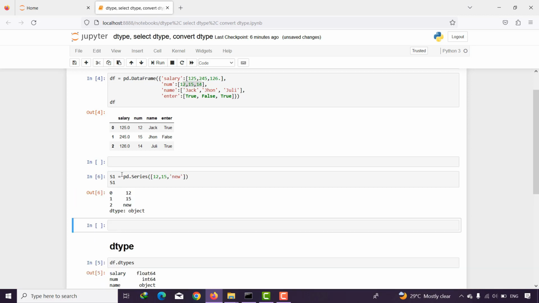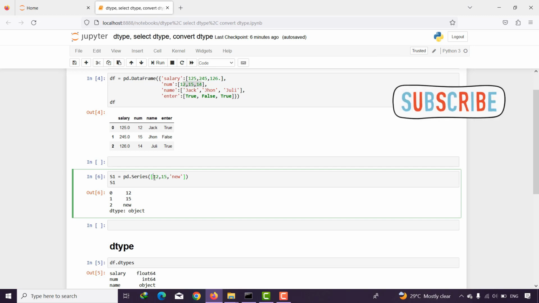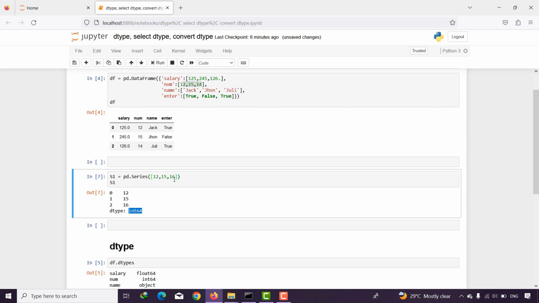And if I print s1, as you can see, the dtype is object because it is a different kind of dtype here, and it is like a mix. If I remove this one and just enter, for example, 16, it turned into integer. And as you remember, just by this point, it turned into float, even if all the decimal parts are 0, okay?